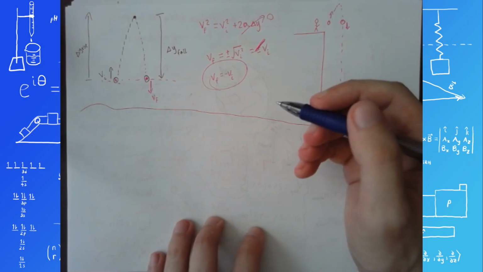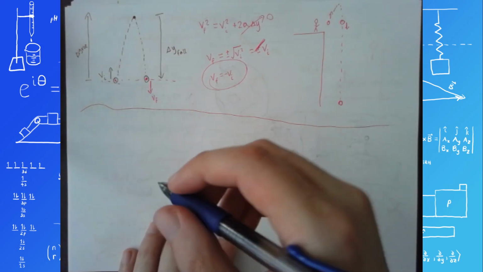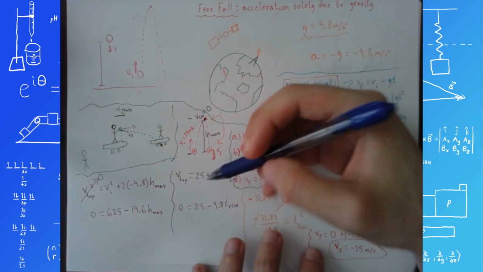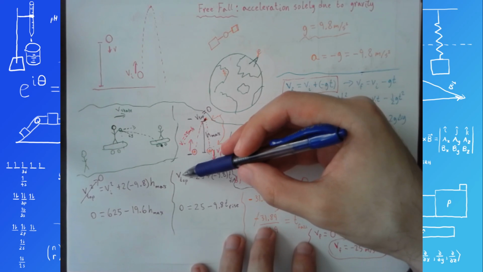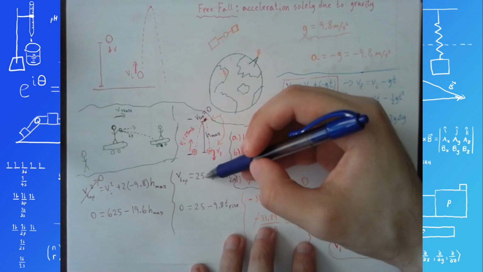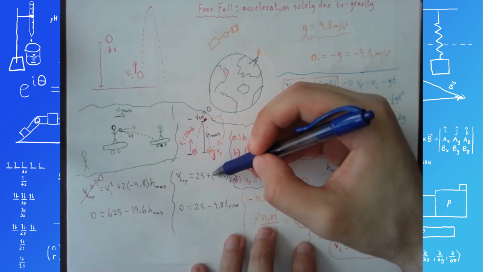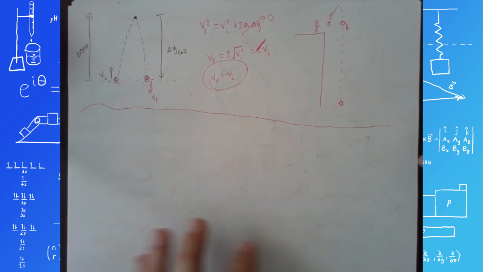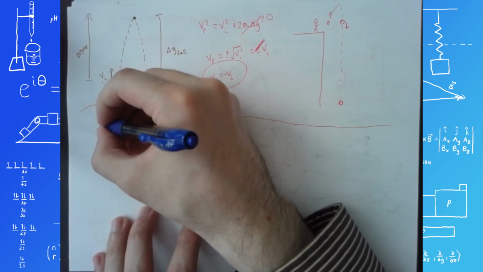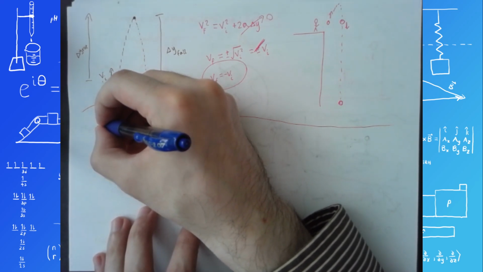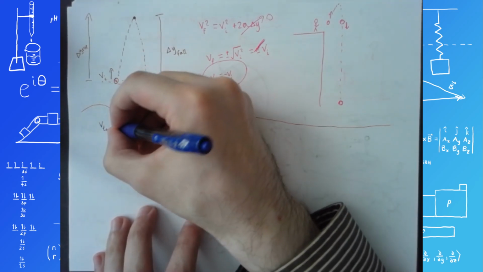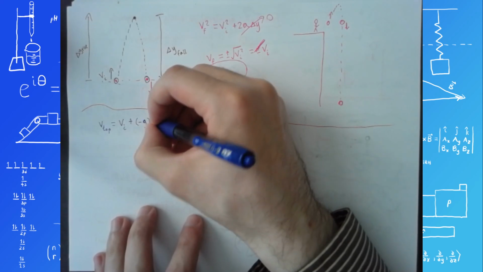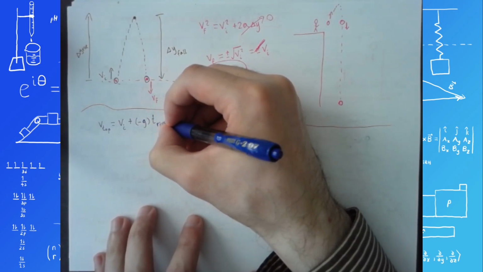So proving that the time to rise equals the time to fall. Let's go ahead and reuse what we did initially to calculate the time to rise. What we did was we used the velocity at the top, which we know to be 0, equals the initial velocity plus negative g times the time to rise. Let's do v top, which is 0, equals v initial plus acceleration, negative g, times the time to rise.